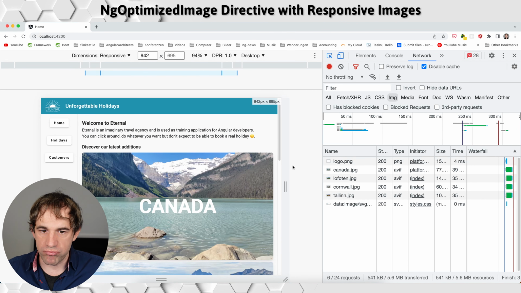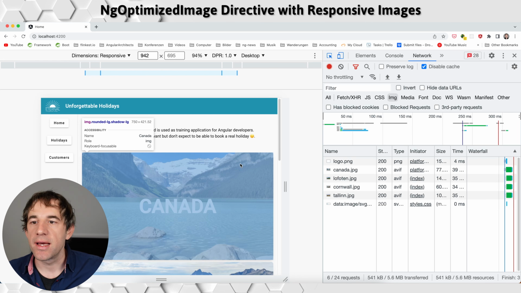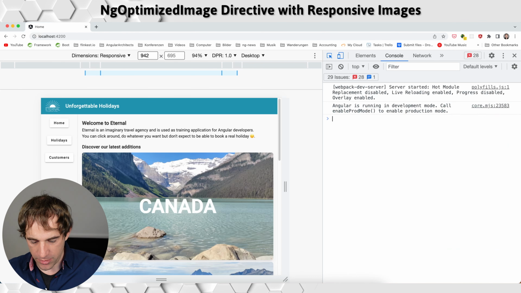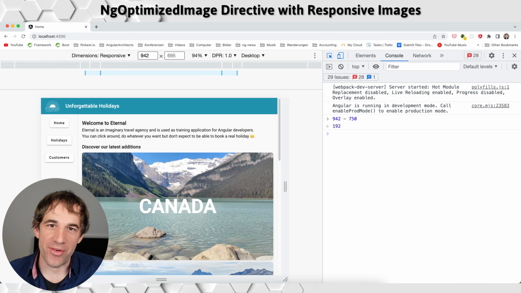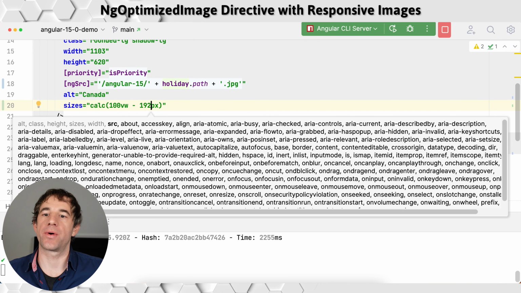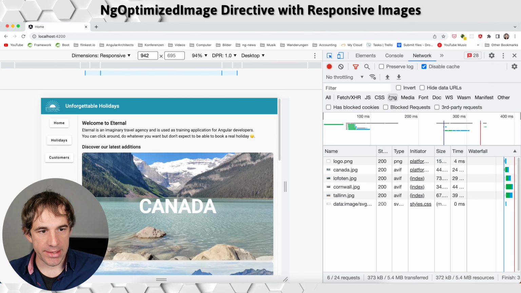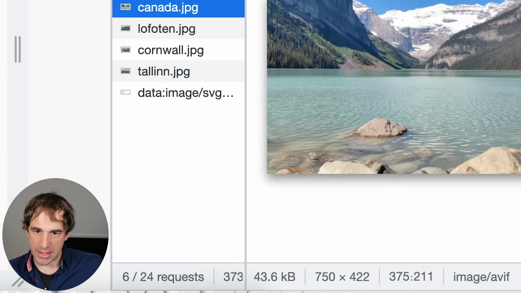Well, actually very easy. The image, as we see here, occupies 750 pixels, and the complete viewport is 942. So I just say 942 minus 750. We end up with 192 pixels. Yeah, let's try it out. So I set this here with the calculation. And if I now reload it and check out where we are at the moment, we see it's downloading the image with 750 exactly.